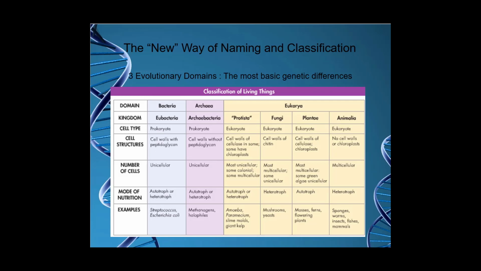So grouping things into domains makes it even a little bit more general than kingdom. So one domain is bacteria. And in this grouping is kind of your everyday type bacteria, prokaryotic organisms without a nucleus, your everyday infectious bacteria, things like streptococcus, strep throat, or E. coli, stuff like that. Infectious bacteria, prokaryotic, no nucleus.